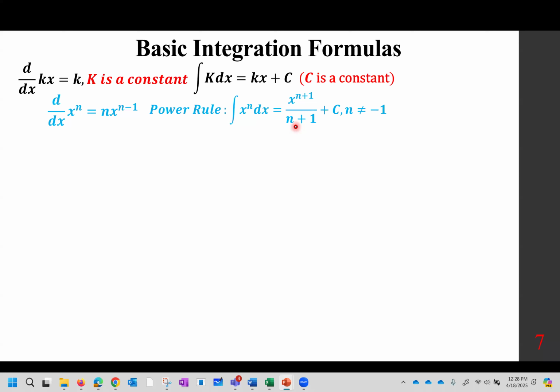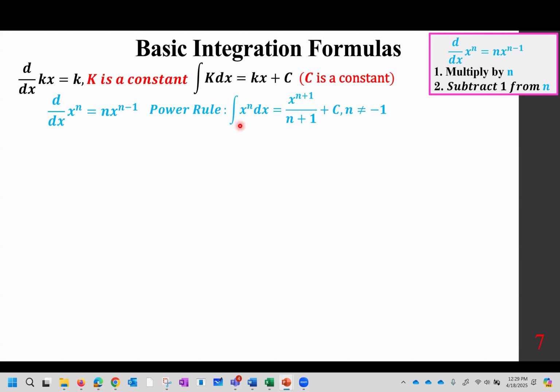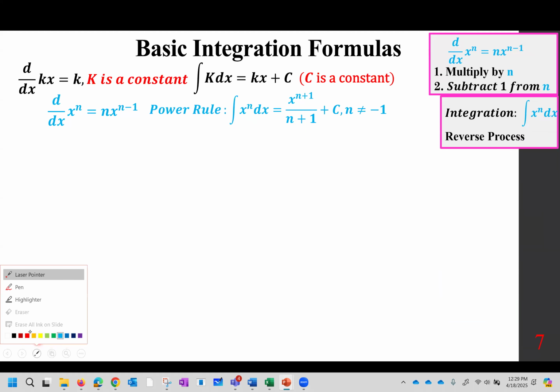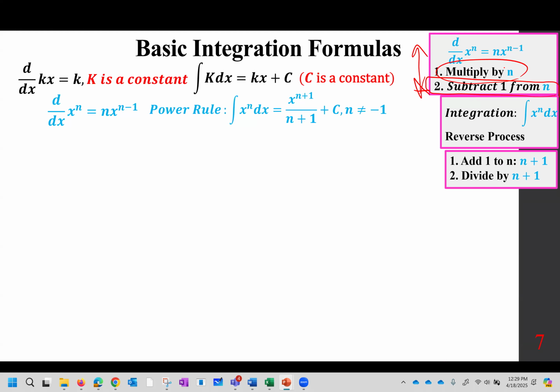So I'm going to look at this first as far as explanation, and then actually I'm going to differentiate the right side to see that we get the same thing. So with that being the case, d dx of x to the power of n is n x to the power of n minus 1. We know that. So what are we doing? We multiply by n and we subtract 1 from n. Now to integrate this, we go with the reverse process, which means first we are going to go with the second part. Subtraction becomes addition, add 1. So it becomes n plus 1. And then multiplication becomes division, divide by n plus 1. So that's as far as the process is concerned.